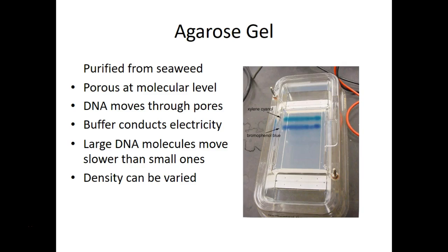When we take this gel, we would expect DNA to be able to diffuse through it, albeit very slowly. And the bigger the pieces of DNA, the more slowly they'd be able to wiggle through the tiny pores in the agarose molecules once the gel sets. It's just as if you had Jell-O and you mixed it with sugar and artificial coloring, right? The Jell-O effectively makes a sort of a 3-dimensional net, and in between the links of the net, we have the molecules of food coloring and the molecules of sugar, and we can mix those together to make our delicious Jell-O dessert.